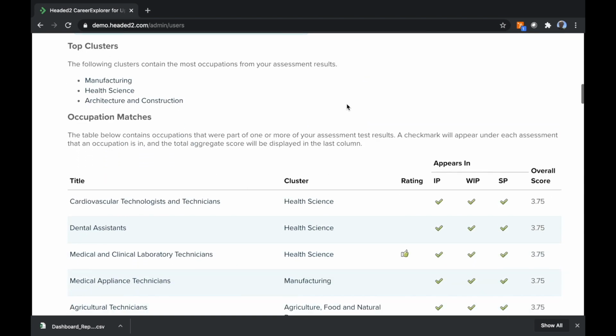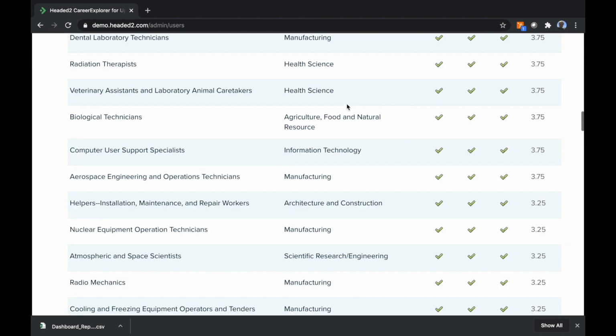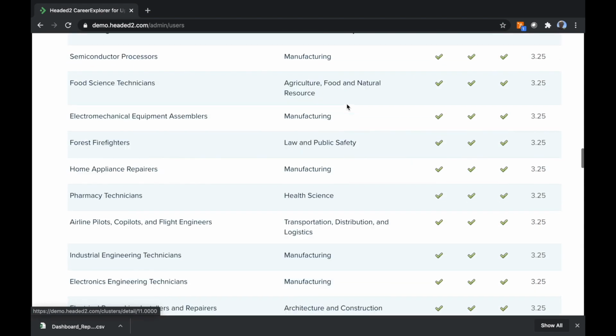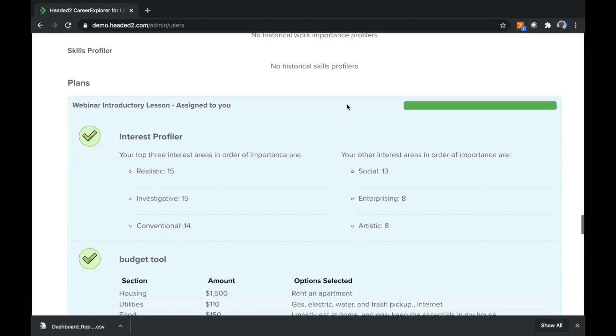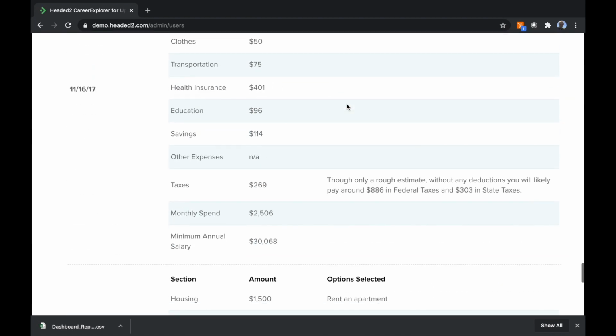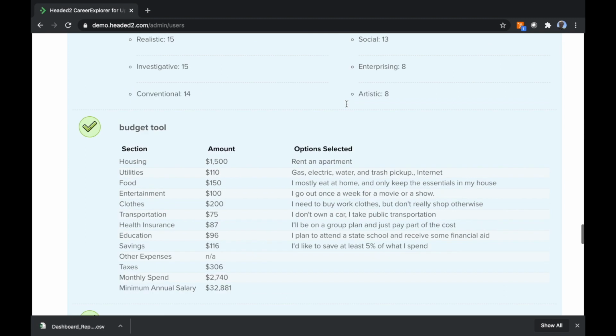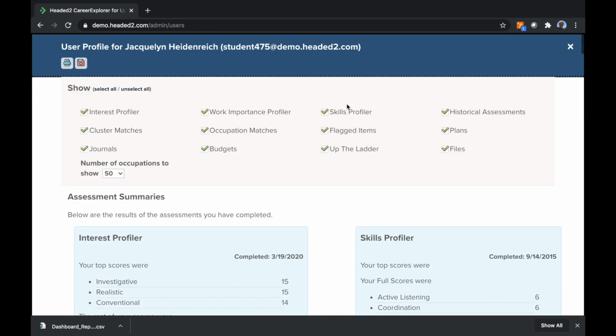The summary report contains all of the data generated by the system as the student has moved through various activities and tasks. You'll see everything from self-assessment results to occupations viewed, on down through to lesson plans completed, files stored, budgets made, and more. Each of these reports can be exported or saved, and it can be a useful reference point when trying to understand the career plans of your students.